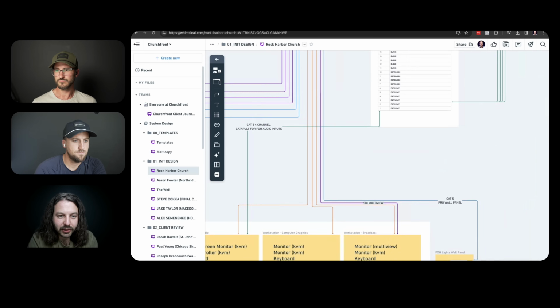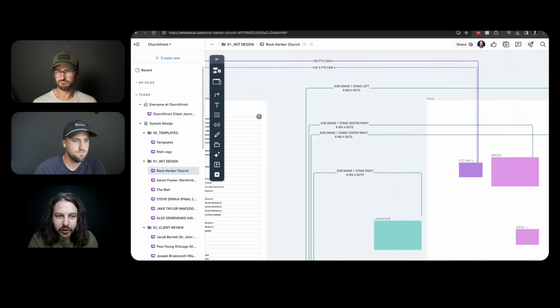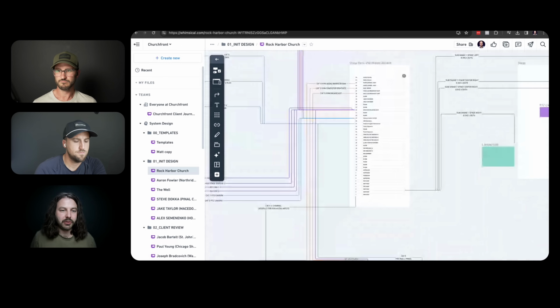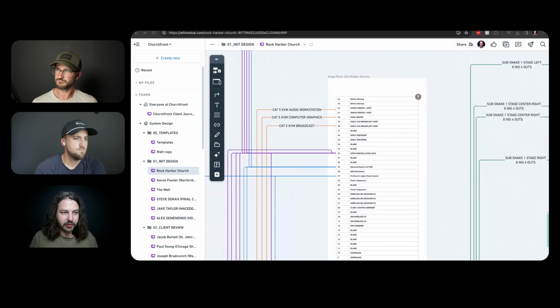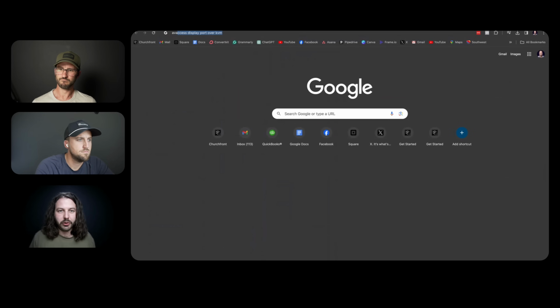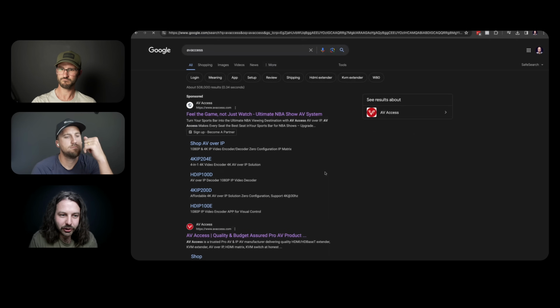Yeah, and I think the experience as an end user is so much more enjoyable and less stressful. You don't feel like you're walking up to something and you're responsible for the entire infrastructure or physical way that something is plugged in or laid out. You're just like, okay, the production director or whoever is in charge of the system has put together systems that work, so I can just walk up and use the software to do what I've been asked to do. I think it's a total win-win situation.